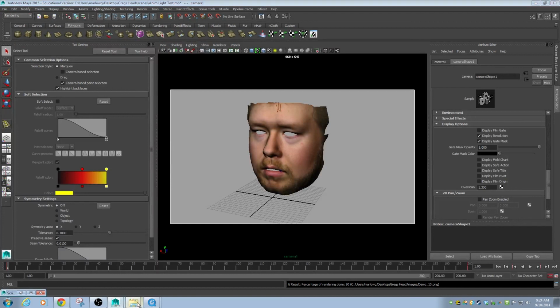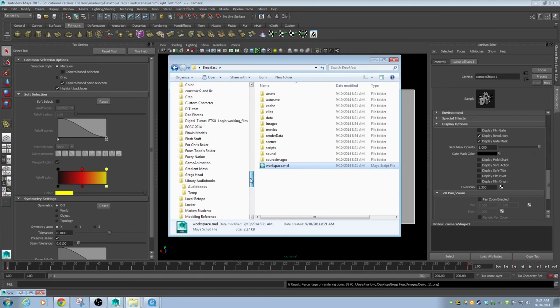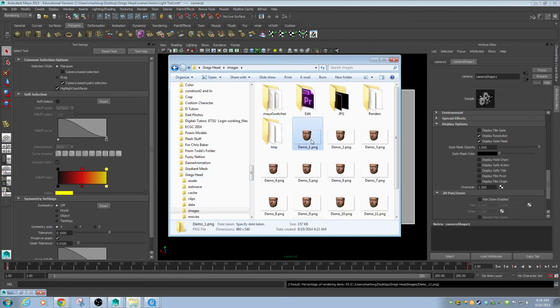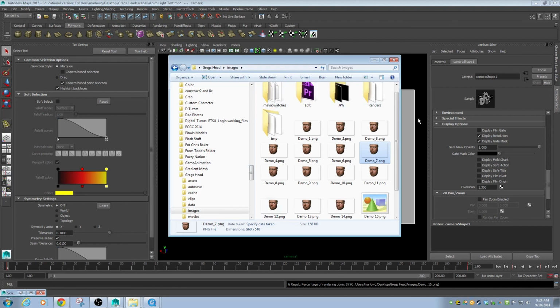Okay. And if I go look in my folder for that, I think there's already some images in there. You'll see that it's making those images now. It's rendering those out one at a time, and we're getting this image sequence. Okay. And then from that image sequence, we can just take that into QuickTime or Premiere to create a video. And there's actually another video about how to do that in here.